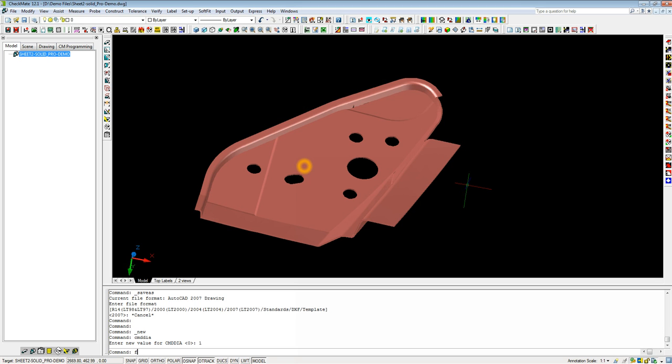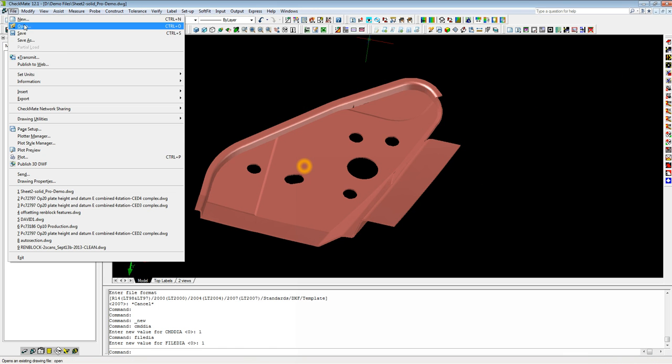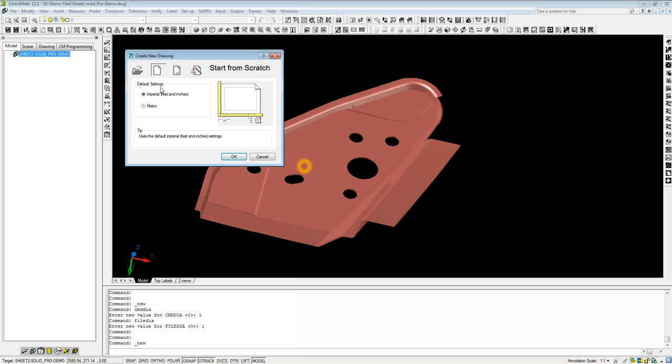The second command is file dia, for file dialog boxes. We'll enter that and hit enter, and of course, same thing. We see the current value is set to 0. That's not good. That means the dialog boxes are turned off. So we want to enter a value of 1 and then hit enter. Having done that, if I go back and say file new, you'll see I now get prompted with my dialog box for the units.